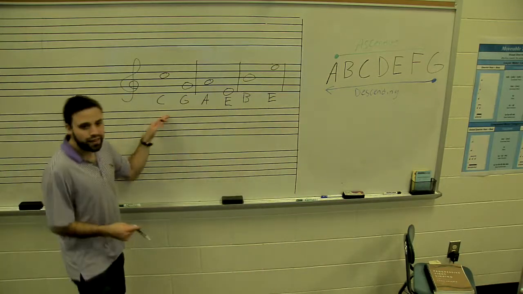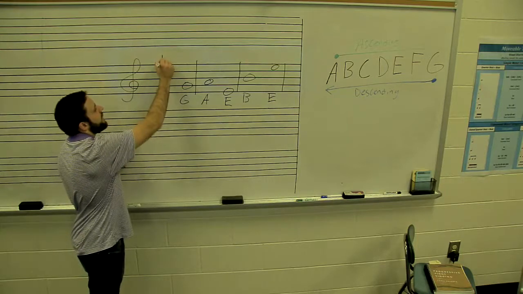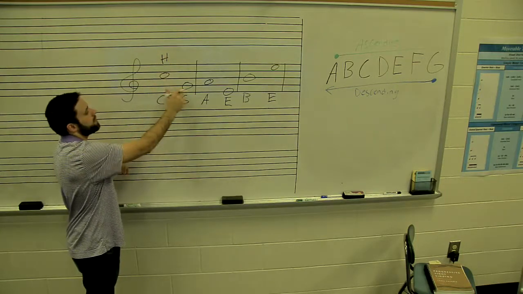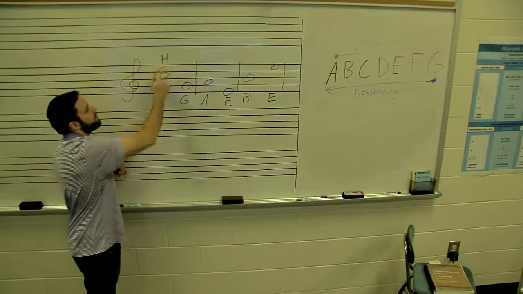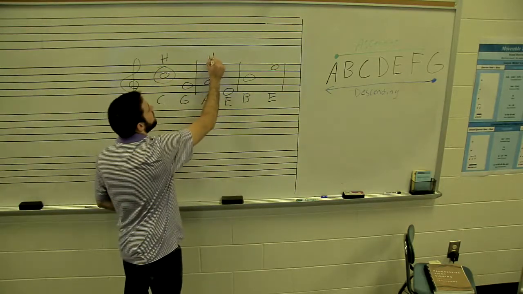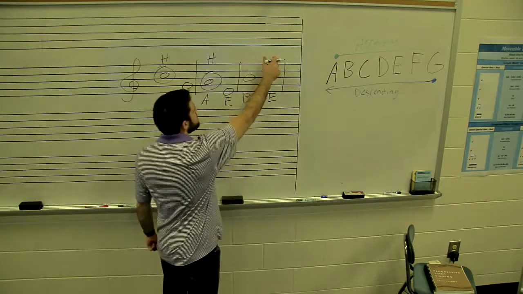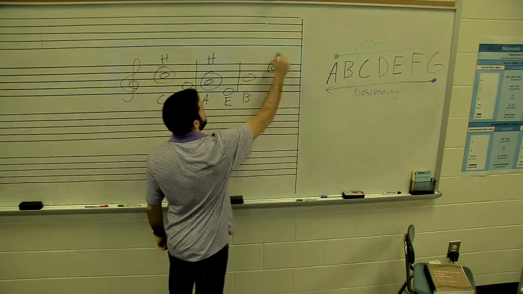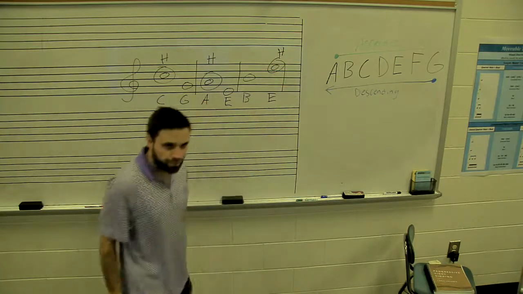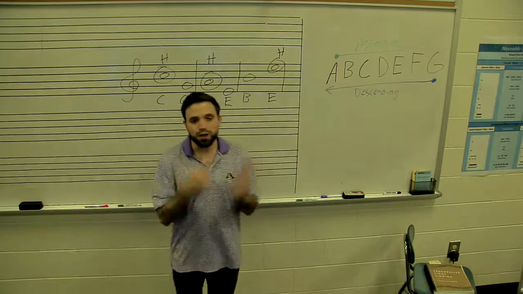Now, looking at this, you can see that this first note is higher than this note, right? This is the higher note in the pair. Taking a look at this and this, this is the higher note in the pair, right? Taking a look at this and this, this is the higher note in the pair. So again, that's all the treble clef.